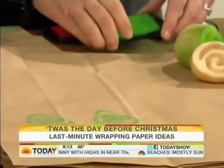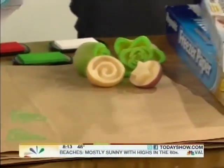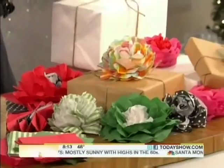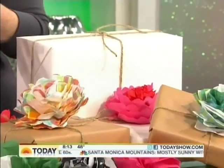If you get hungry, you can just pop the celery in your mouth. Whatever you're using for the soup or the stew, just use it for the gift wrap. You can also use freezer paper and other things that might be in your kitchen. I love these presents — they are all wrapped with items found in your kitchen cupboard. This is parchment paper, this is freezer wrap, and the bows are made out of cocktail napkins.